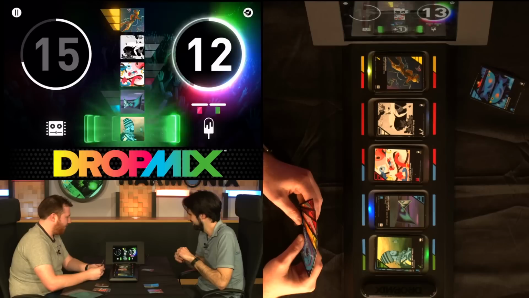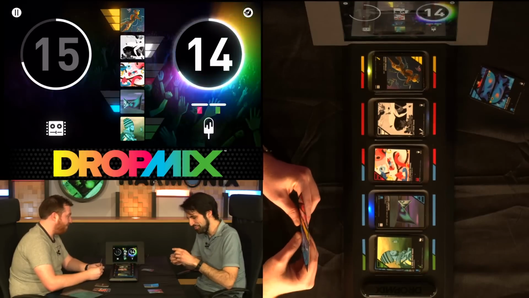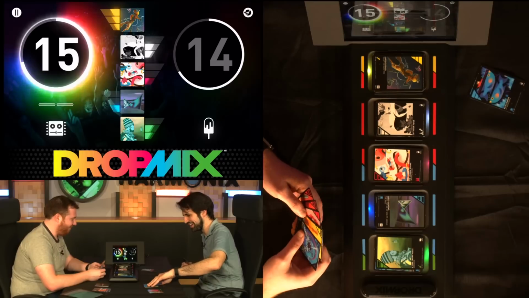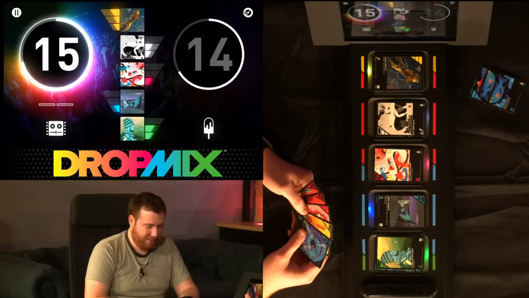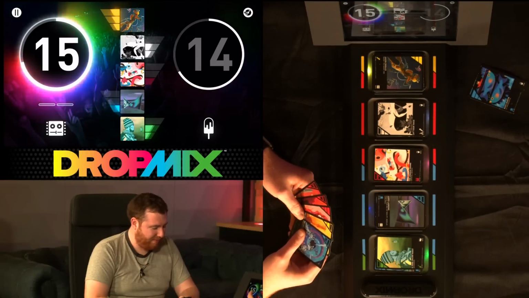Get that blue. Sorry, green rather. But now I'm 1 point away. Clawing my way back here. I know. And I did it without any 3s in the mix. Makes it a little harder for you to take out my cards with the equalizer.